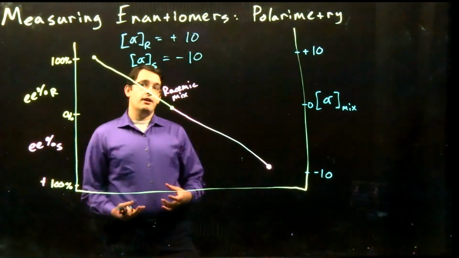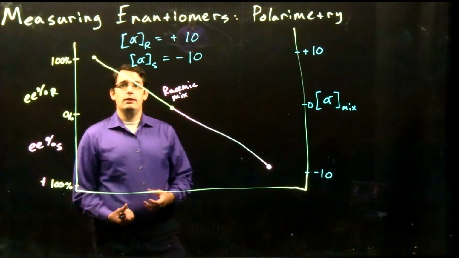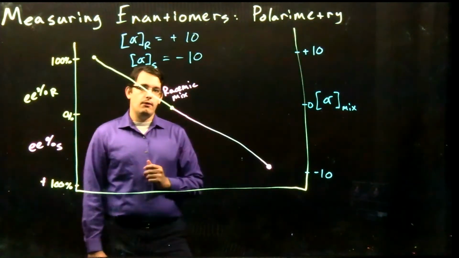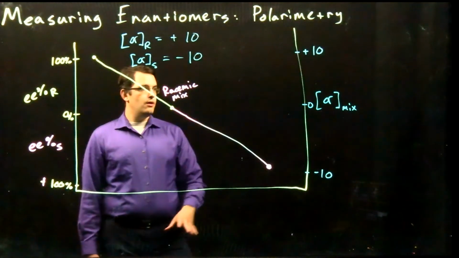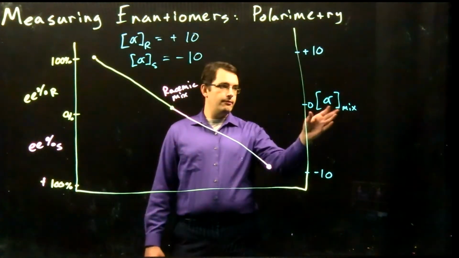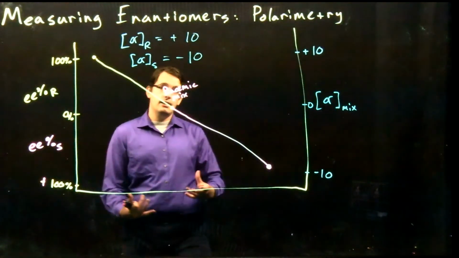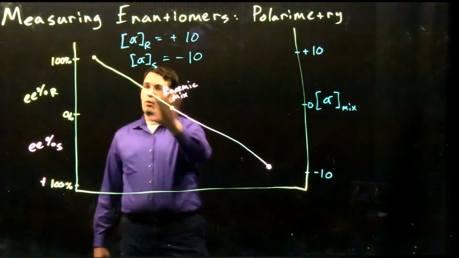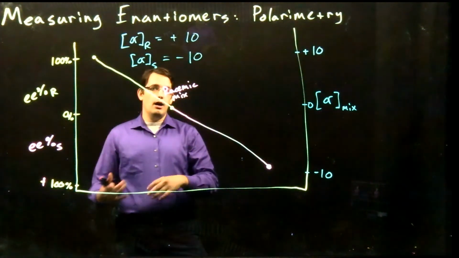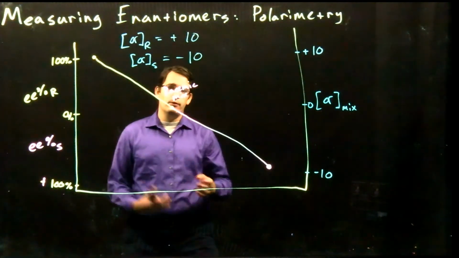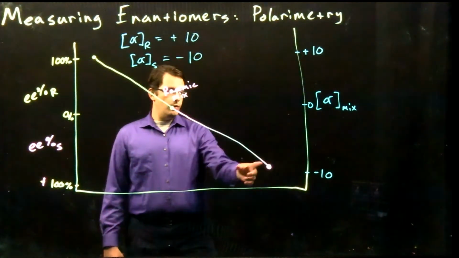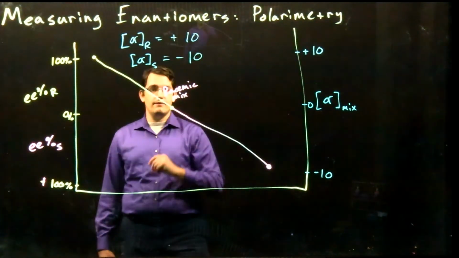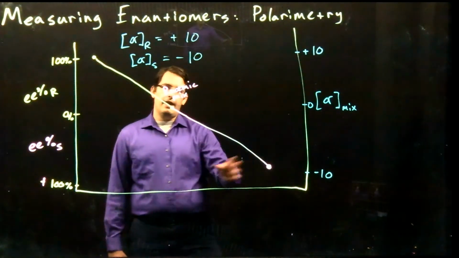So as we see here, polarimetry is a very valuable tool to measure our enantiomers. We can actually use this rotation of polarized light to tell us something about what enantiomers we have, right? So the specific rotation is unique to certain molecules. We can also learn about what our overall mix is of the R versus the S enantiomer, since they both rotate in different directions. We could even see if we have a pure enantiomer versus a mixture of enantiomers, just based on how much our light is rotated.